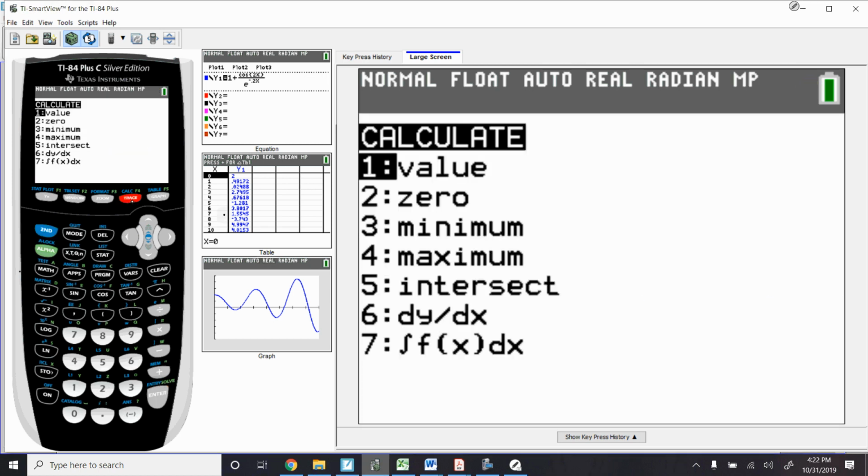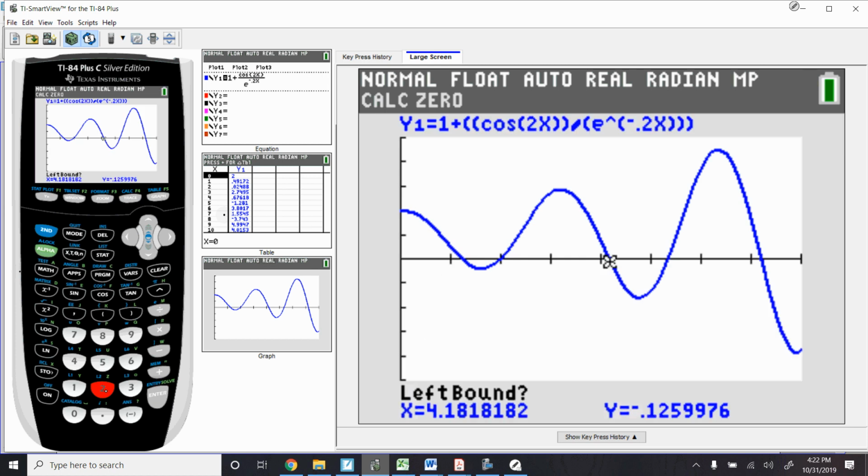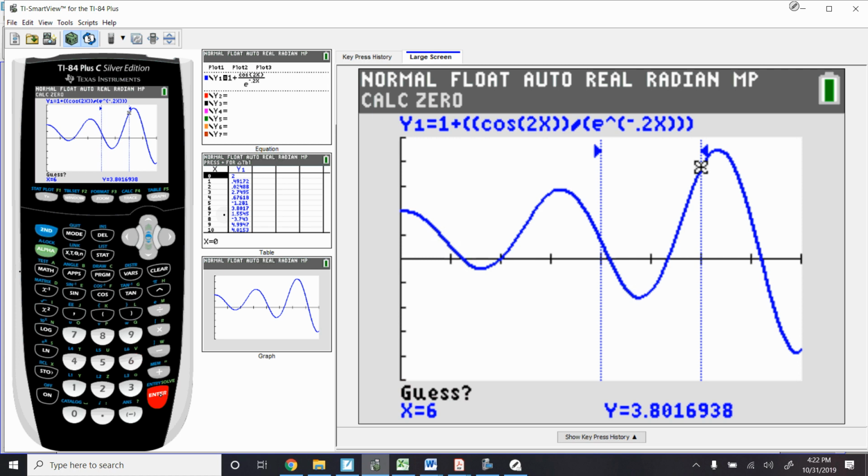Okay, I'll do second calc 0 for my next one. I'll use 4 as my left bound. Oops, that was a bad one. 6 is my right bound. So I made a mistake here, but you can see there are 2 zeros in between. And it happened to choose the right one, but you just got to be careful when you do that. That was a mistake on my part. But it found the zero I was looking for, which is 5.322.